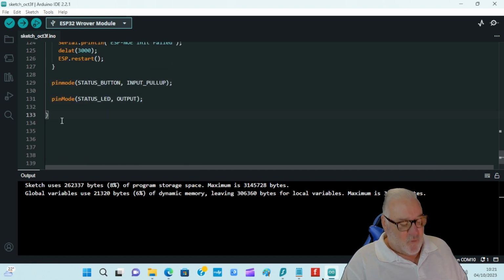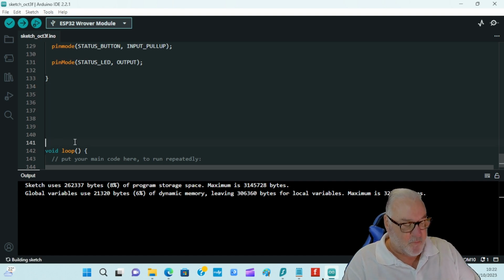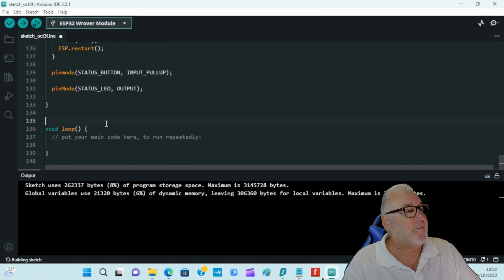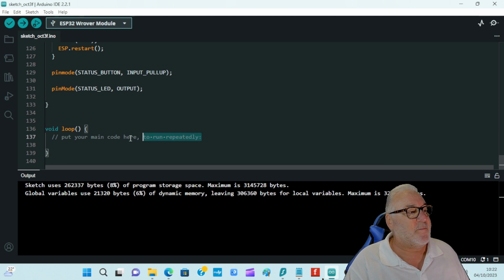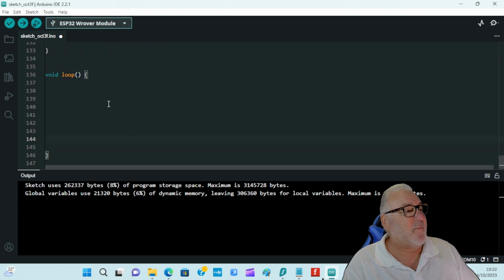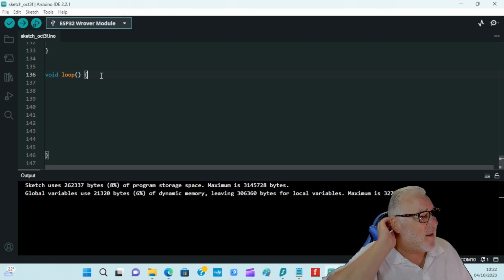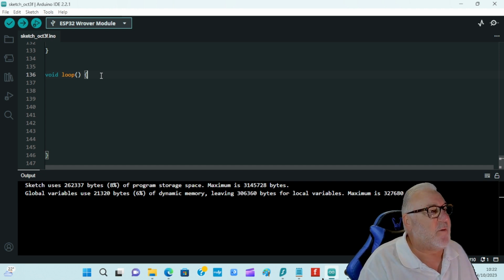Come outside the void setup. We're now going to the void loop. Come down. Take this out. I'm going to put a few spaces so we're up a bit. Void loop, things that we want to happen all the time. Right. So, in between the curly brackets, enter.